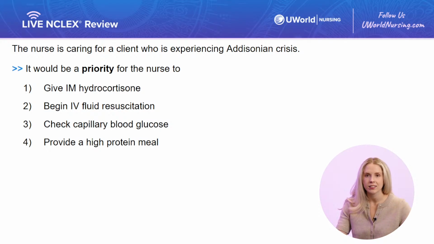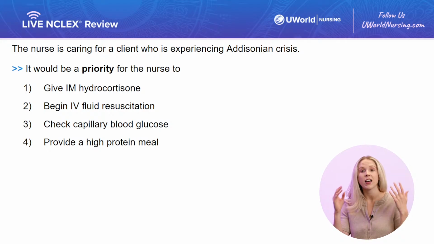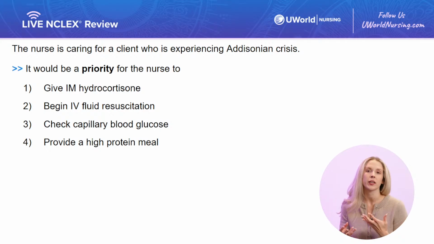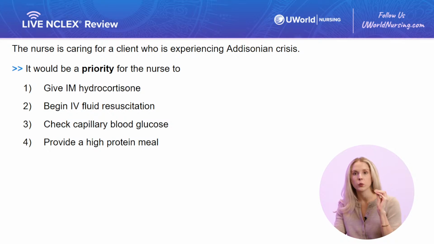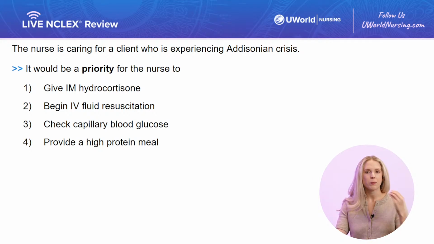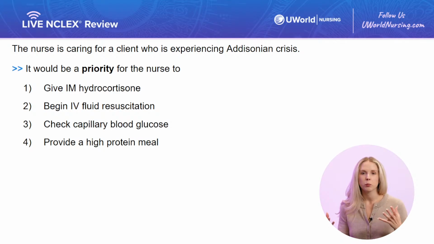So when we have Addison disease, when we have Addisonian crisis, as this question specifies, we have that lack of cortisol. We need that steroid in the body to mount a stress response here. This is treating the root cause of why the client is in the scenario that they are. We need to supplement with that IM hydrocortisone shot. If we don't give that, the other interventions that we do may be kind of a moot point, because if the body can't mount a stress response, they essentially can't respond to the interventions that we're doing. So again, treat the root cause, give that IM hydrocortisone.